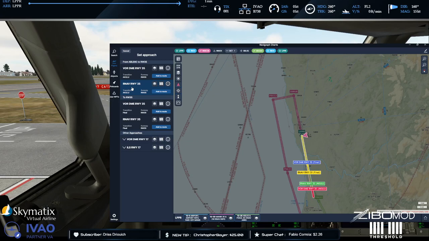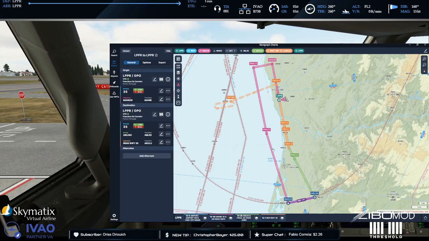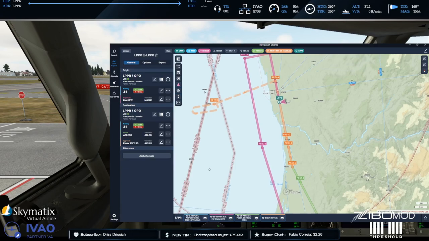Right, so the one thing that you need to know with this approach, because I've done it so many thousands of times already, is energy management is key. All right, from the moment you start your descent, which is probably around about there, you're going to have to ride on your speed brake. Okay, if you let your speed get out of hand, you will not make 3000 mandatory at this waypoint, and you're going to be high and too fast for this approach.